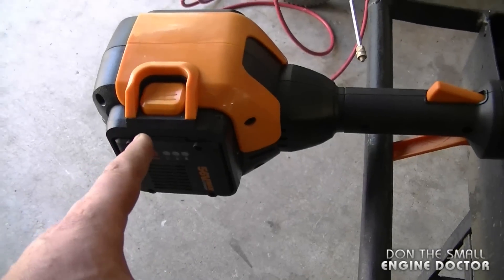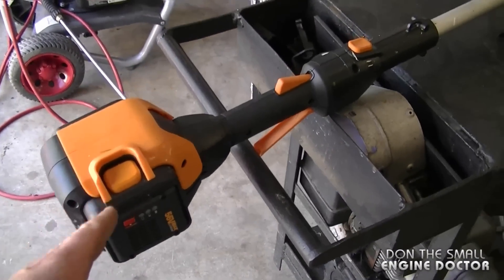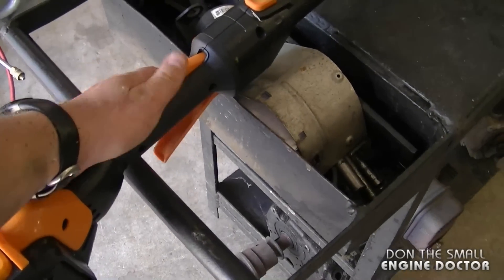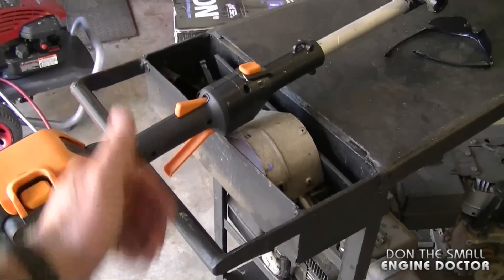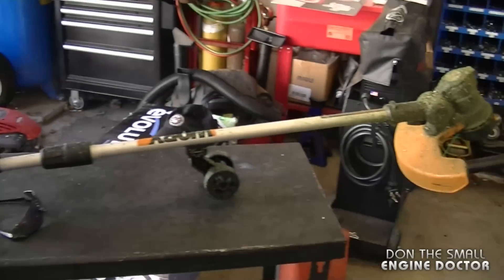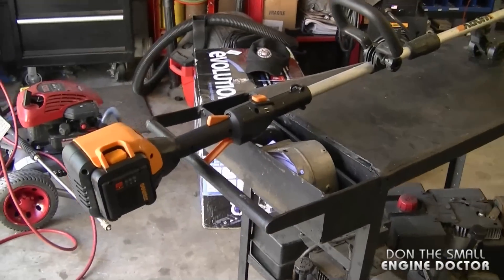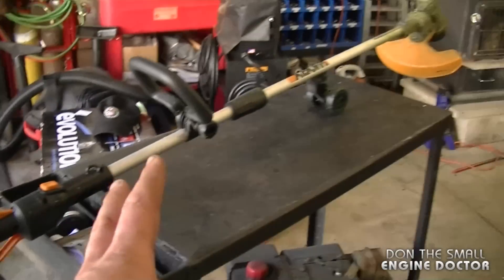If your battery is completely dead you're looking at at least a couple hours to recharge it, and if it's not fully dead it will take a lot less time. I'm actually quite impressed that the battery lasted that long. However, if you used it at lower speeds it would probably last almost twice as long. I can see how this would be good for people that don't want to mess with gas. Also, a safety tip: always make sure to wear safety glasses. And even though I personally prefer gas trimmers, I must say that I really liked using this one today.